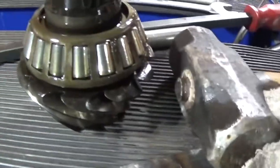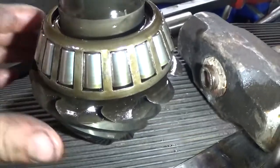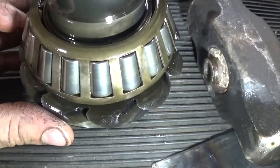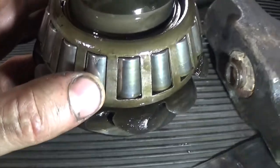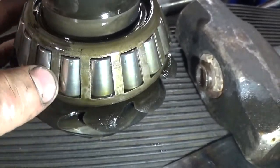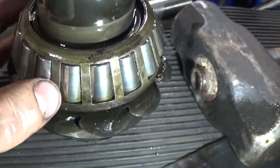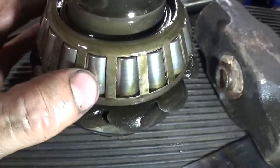What's weird is you come over here and look at the bearings. Might be too bright. There we are. And a lot of times when that happens, the bearings get worn. There's one right there. It's got a little rough spot. But normally you get a lot of bearings that are worn out. There's a little bit, but these are not chewed up very bad. Considering how bad that race is, these are not bad.